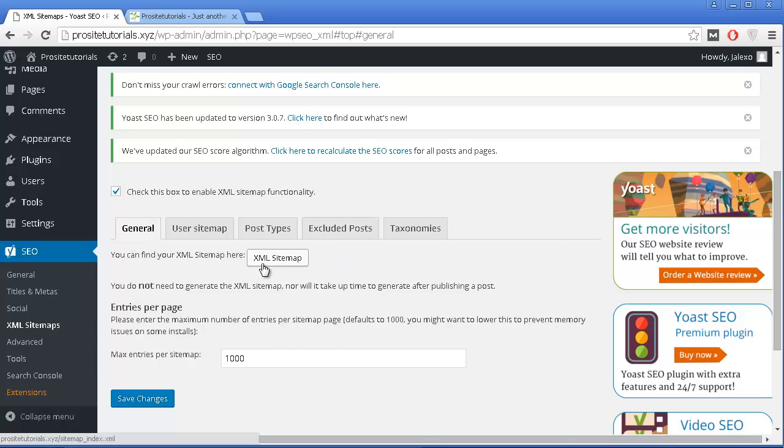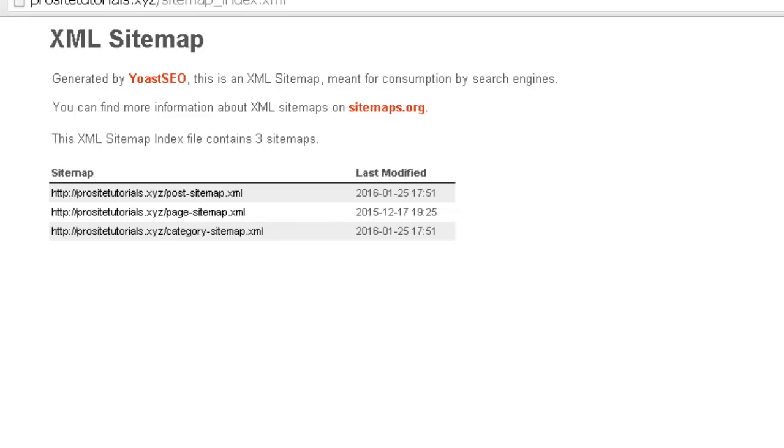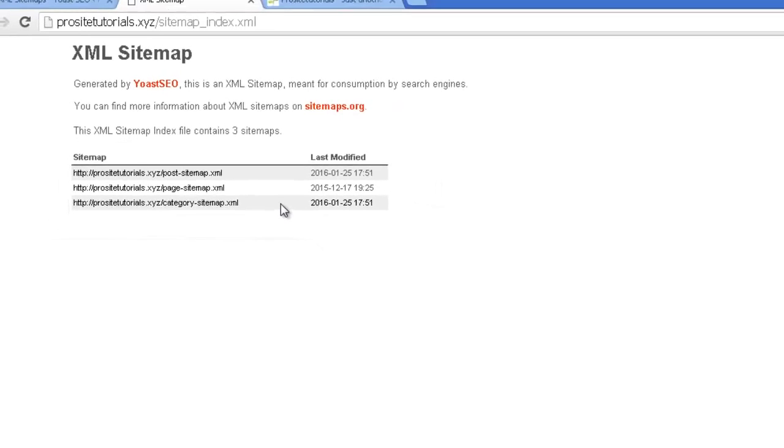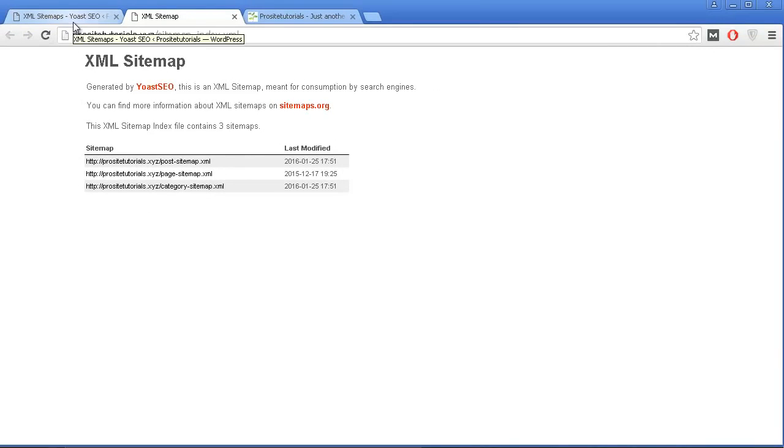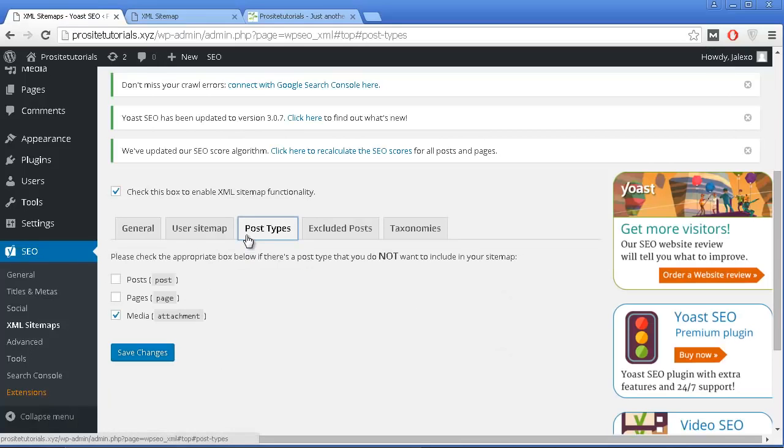But as for an XML sitemap, if you don't know what it is, once I open this page, this is exactly what an XML sitemap looks like. And don't worry, this is not for your visitors to see because it looks terrible, but it's only for Google robots to simply go to your website and have an easier time finding all of the pages that you have on your website. This is especially important once your website grows a lot and you have a lot of pages, because this allows the crawlers to more easily find your new content and that way index it quickly on the Google search engine.